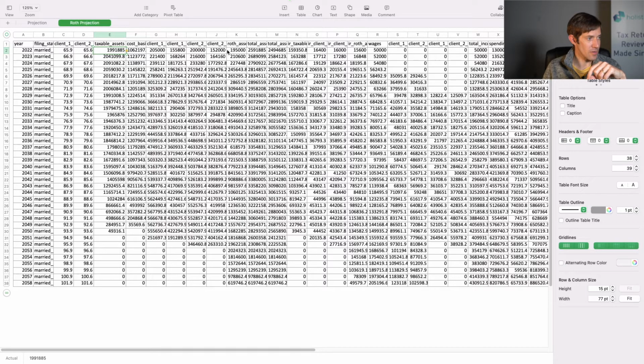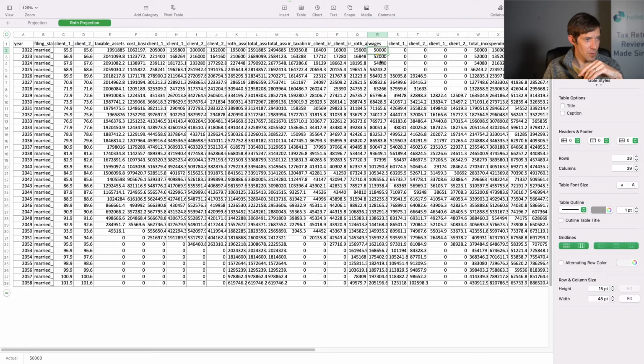Just working across here. What is all this stuff? These are the adjusted amounts. This is the total assets adjusted for taxes. Remember we have two flavors where we can show the total assets with and without that adjustment for taxes to reduce what a tax deferred asset looks like. IR Client 1 and IR Client 2 and IR Roth, those are the investment returns. So you can see we multiplied the actual account value by 8% in this case.